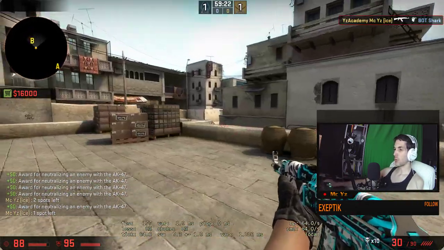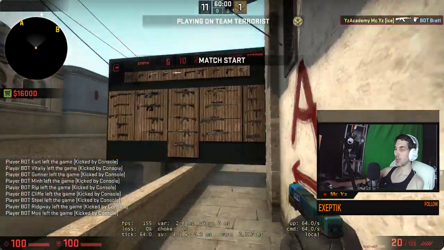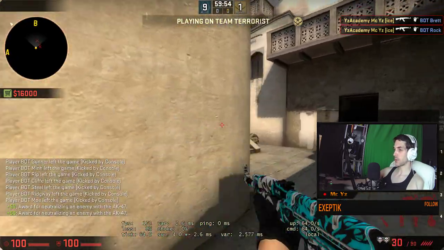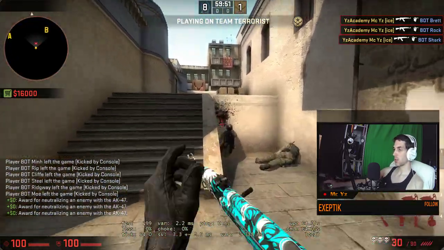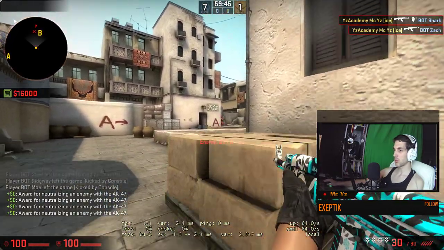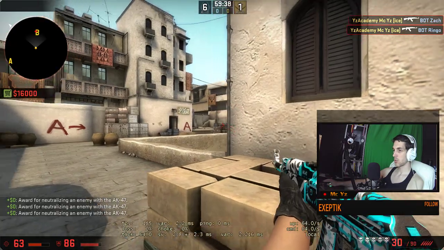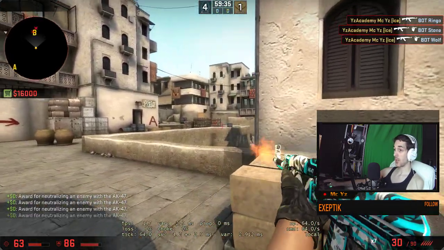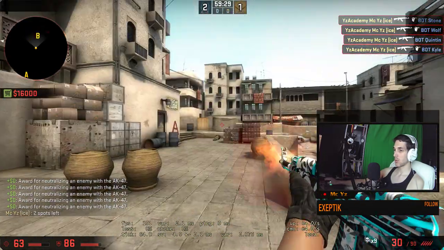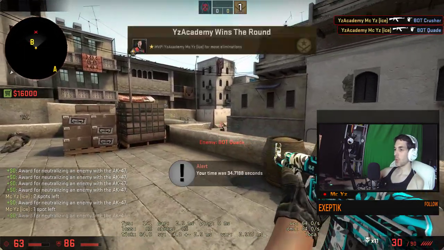And now, of course, I have to peek every angle. When you play with your team, everyone can hold a different angle. But that's, of course, something that's a given. I need glasses real bad.